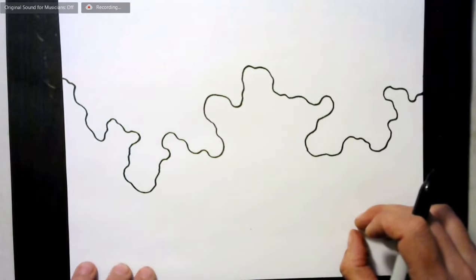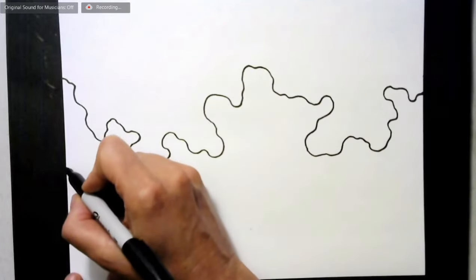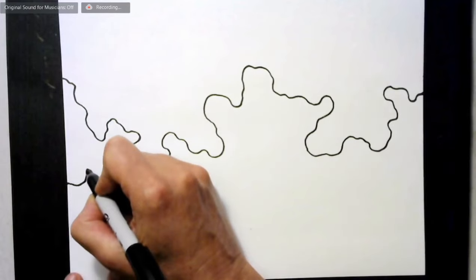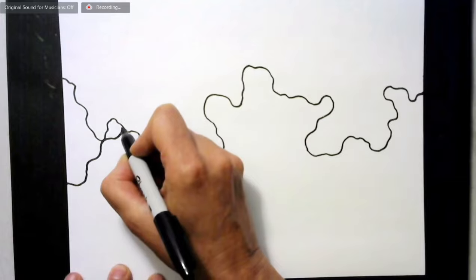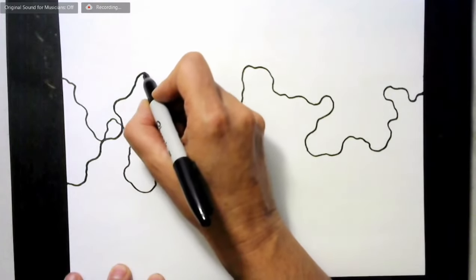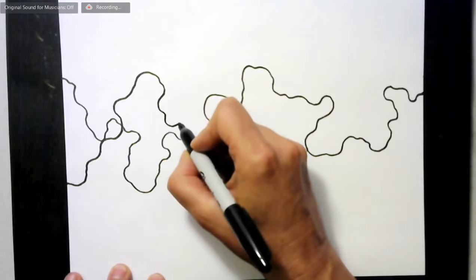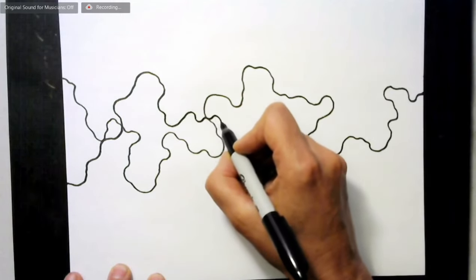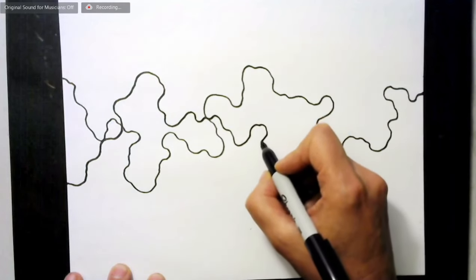So as I said, let's draw three, maybe four, and really allow yourself to go slow to where you can feel the line. Focusing more on your inner sensation than on where you want this line to go, how it looks. You want to feel the inner reaction to it.